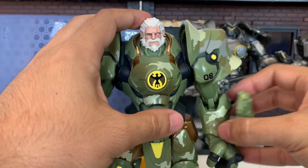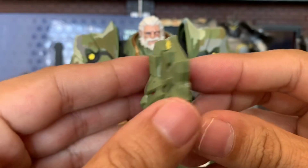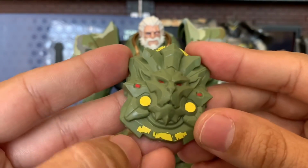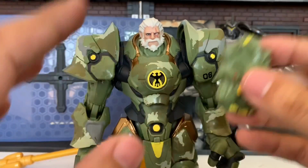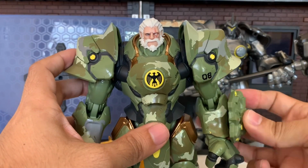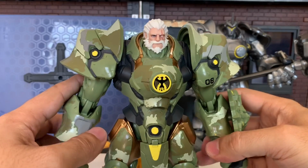But let's take a look at this. This is painted well as well. You know, for something being bright and cartoony, they did a decent job making bright colors like yellow look a little worn. It still pops, it's still bright. It's not as dirty as some of you people would like, but again, Overwatch is a cartoony-like aesthetic. And that's one of the reasons why I love it, man.